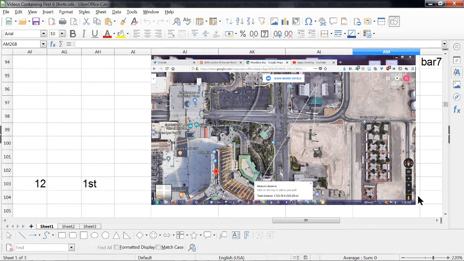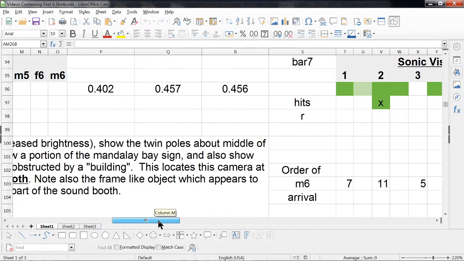So in this case, I've located the video where the little white dot is, and I did it by making reference to those two big tall towers and the right edge, as you're looking at it, of the marquee sign in front of the Mandalay Bay. Somewhere in the video I was able to look at a few frames that showed those things, and I could get a rough idea of how to locate the video. Once I've done that, I start taking some notes.